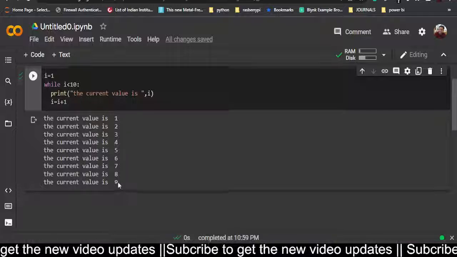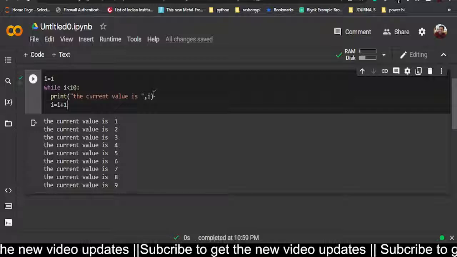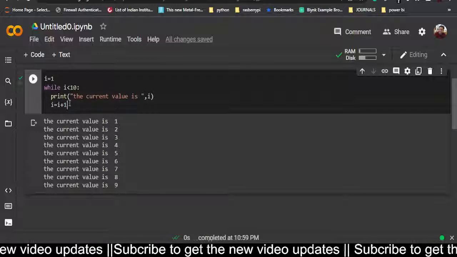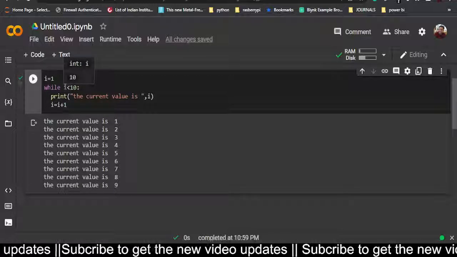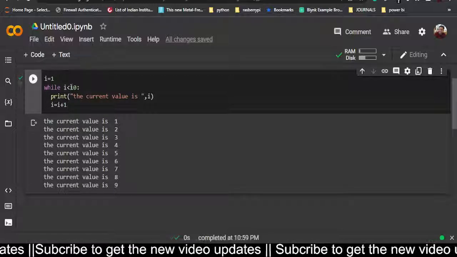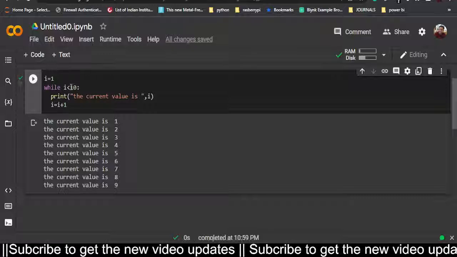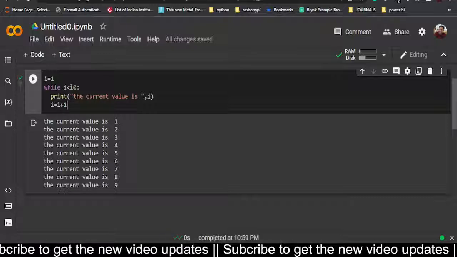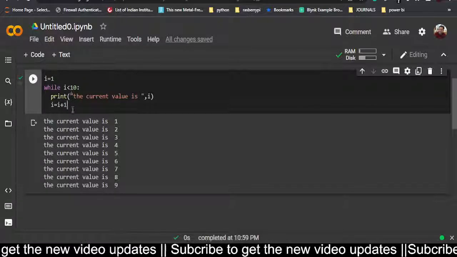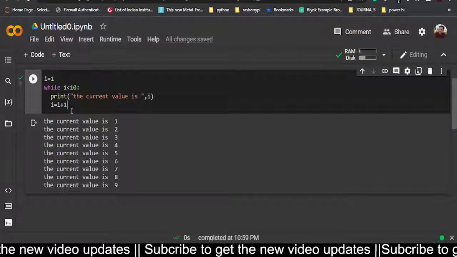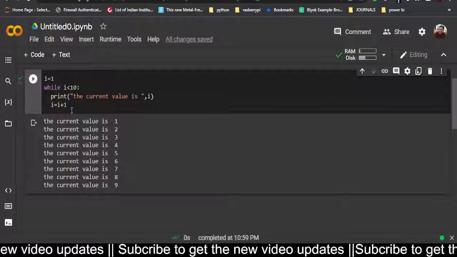Now after that, what is happening? When this value is 9, the next time it goes, the value is 10. When it again comes to the while loop, the i value is now not less than 10, it is equal to 10. So the condition is false now. In that case, the while loop will break there, and it will go to the other set of statements we have written outside the while loop.